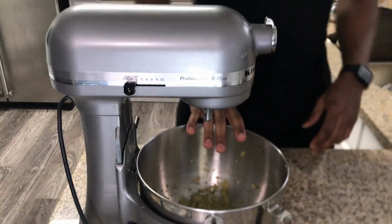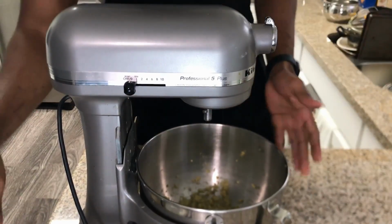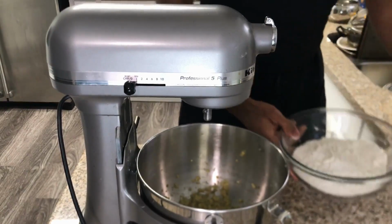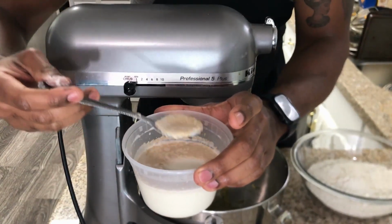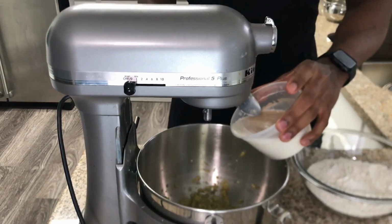All right, guys, so we got our sweet potatoes mashed. I just used a whisk on the KitchenAid and just whipped them up. So here's our yeast, and here's what I was talking about, all right? You can see how there's that layer of yeast right at the top. That's how you know you're ready, all right?